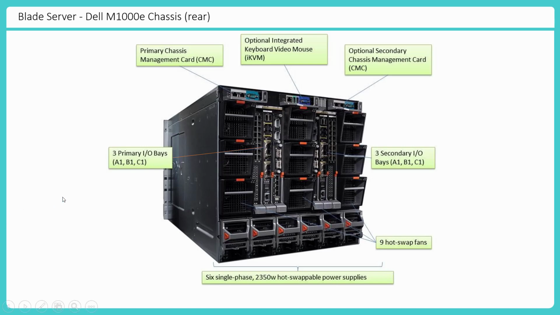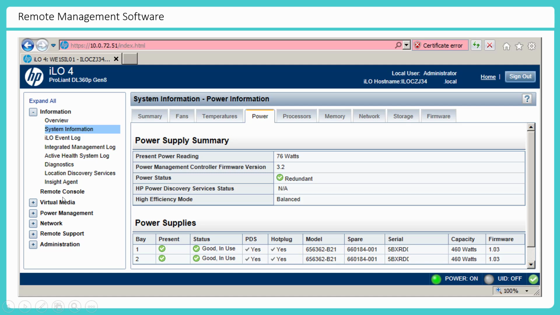In that case, most of these vendors have come up with their own remote management software. Here is a screenshot from HP iLO. It is called Integrated Lights Out, and this software ensures that we can physically connect to the server and access all its physical properties. Here I could see I am connected to an IP address. So this iLO card or iLO chip or iLO interface would have an IP address assignment option. You assign an IP address, sit at your desk, and then connect to it, and you are seeing the interface to control this particular server, as you could see here.